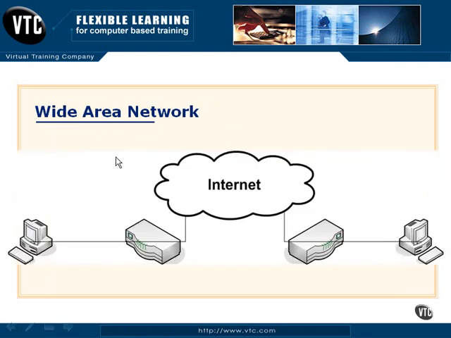Finally, the wide area network, which is the largest of all of our network categories. In a wide area network, our data will travel from a client computer, usually through a router, over the internet. Now this is the key point. As we travel over the internet, we're moving over data lines that do not belong to us. These are usually considered leased lines or dedicated lines.